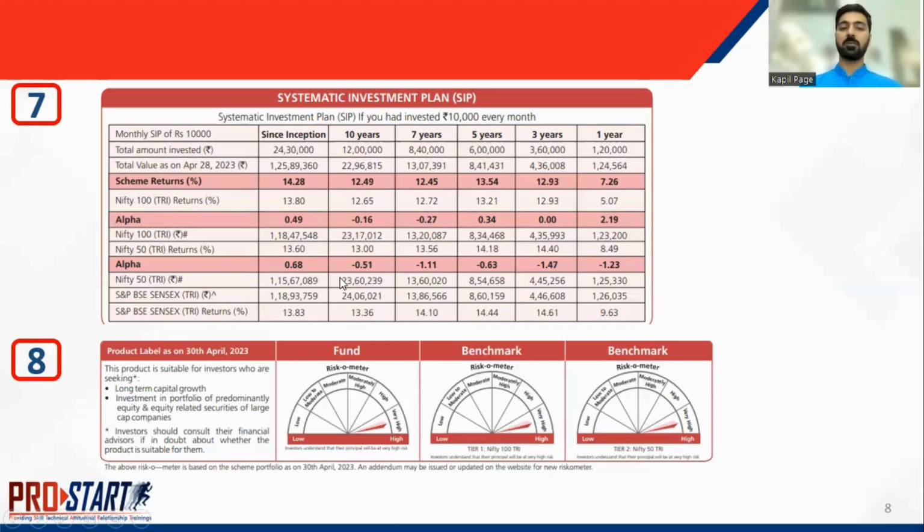Then the riskometer. So this is the fund's riskometer. It is divided into 6 different phases. So low risk, low to moderate, moderate, moderately high, high, and very high risk. Wherever the hand of the riskometer is, that is what you count. So it's a very high risk fund. The benchmark is also very high risk. The second benchmark, tier 2 benchmark, is also very high. So according to the benchmark, this fund is also following that in being a very high risk product.